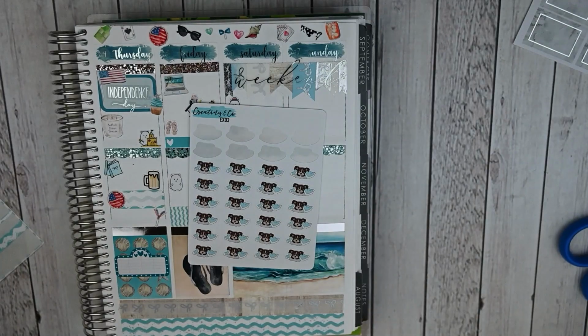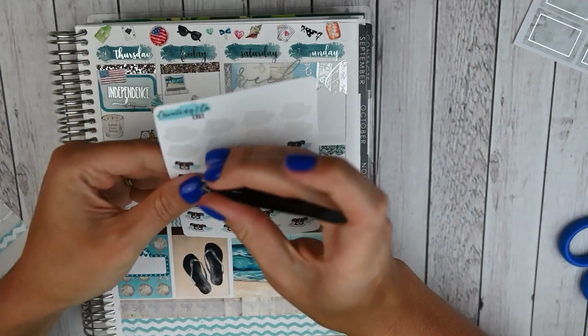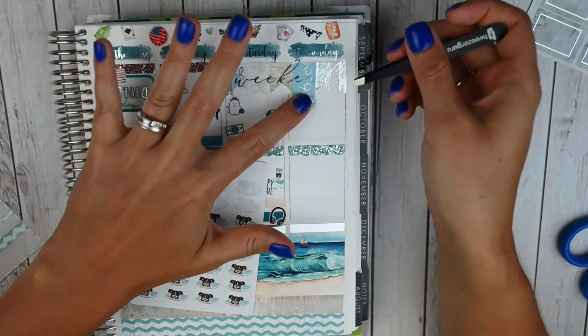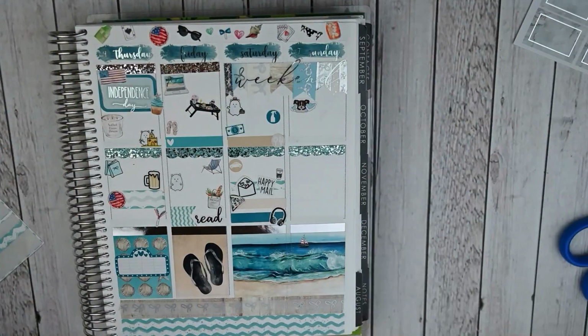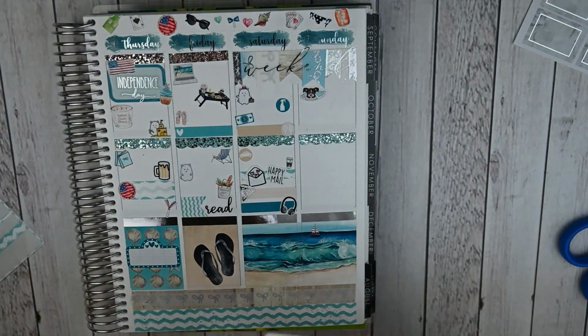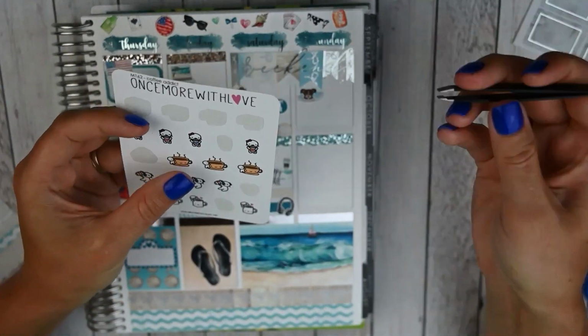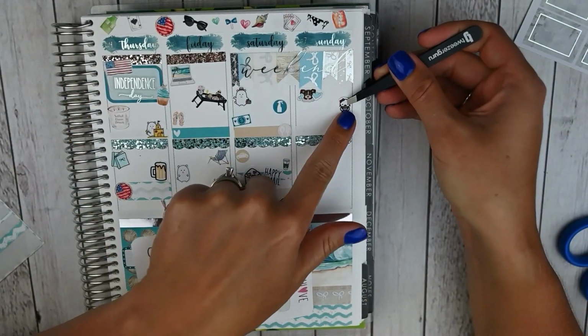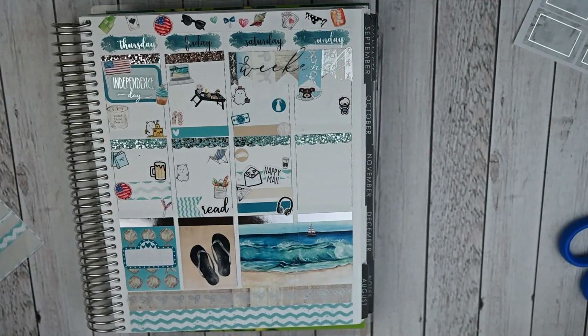So I pulled this sheet from Creating & Co. It's her EXO character napping. So I'm going to put him right there for sleeping in. And then I had some coffee and caught up on planning. So I've got this sheet from Once More with Love. It's the Coffee Addict sheet. So I'm going to do that right there for coffee and planning.